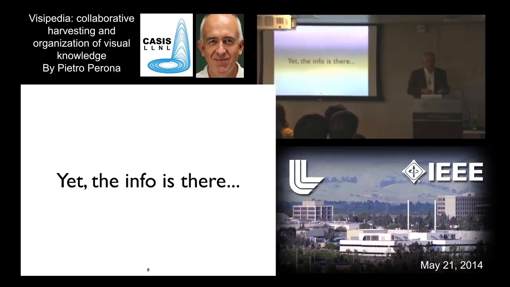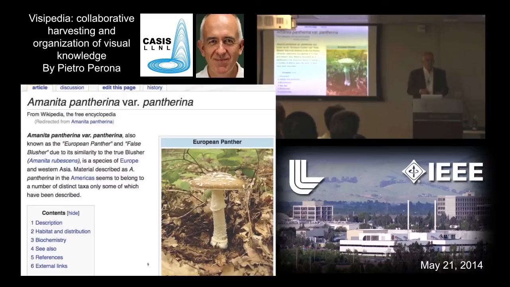And yet, even in this case, the information is there. And so if you go to Amanita pantherina, you will find that it's a very poisonous mushroom. By no means should you eat it. And by the way, at the end of the article, it says it's considered a delicacy in China. So you should? I've yet to understand how to think about it.